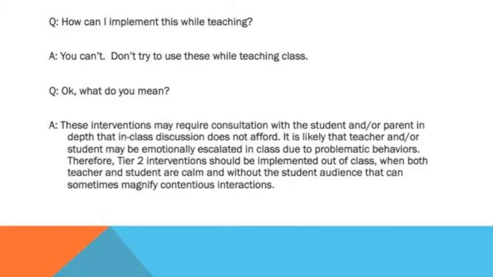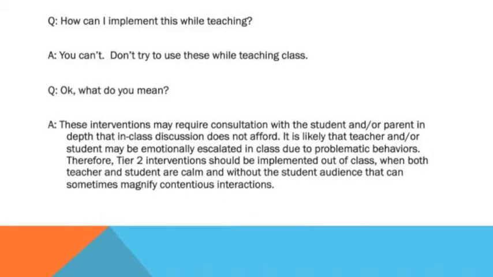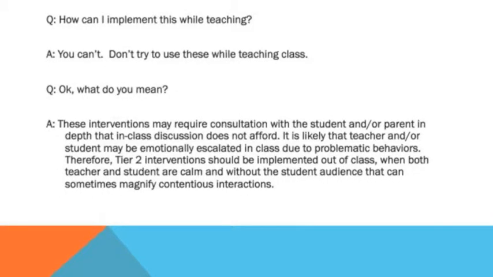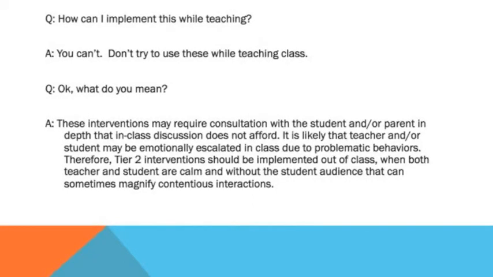Our natural next question might be, how can I implement Tier 2 interventions while teaching? The answer is you can't, and you should not try. Don't try to plan these things and implement them while you're running a class. These interventions are going to require consultation with the student, possibly parents, and in-depth discussions that you can't really do while teaching a class with 29 other kids in the room.